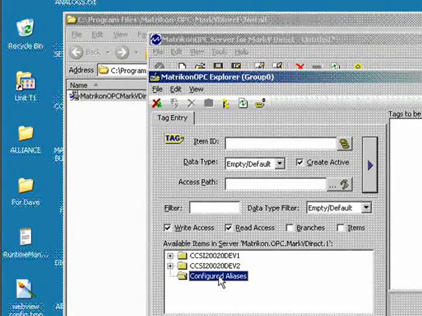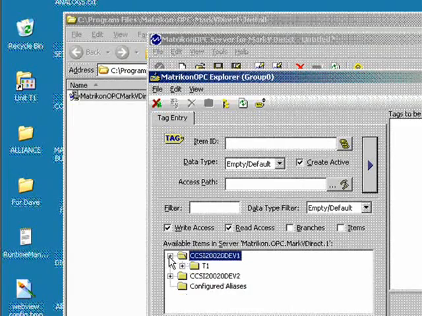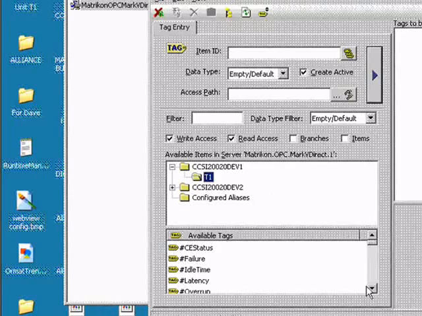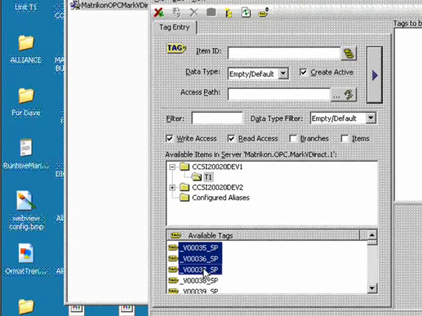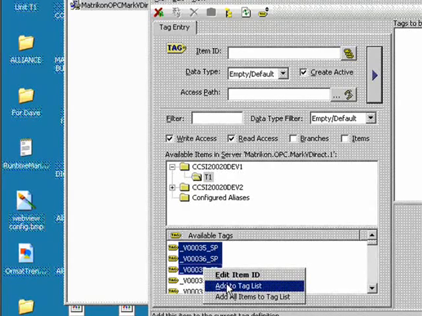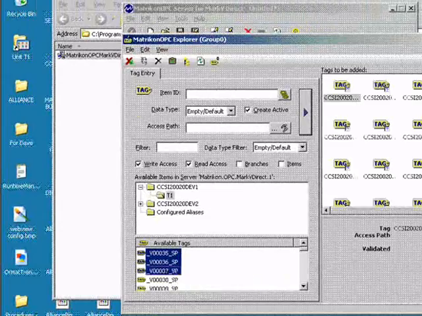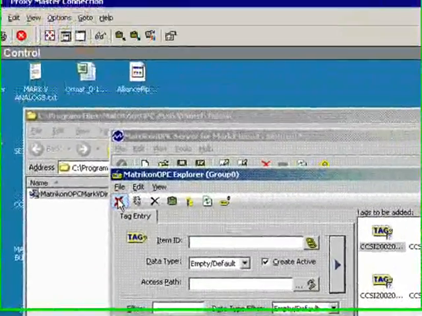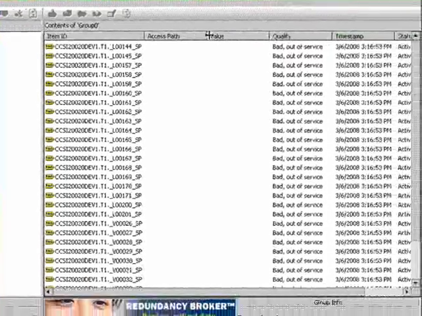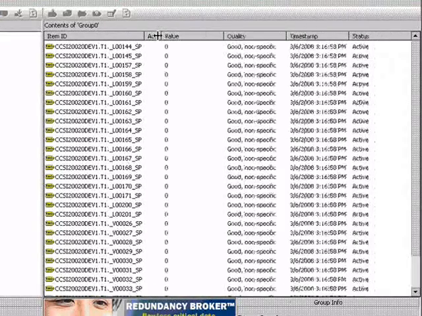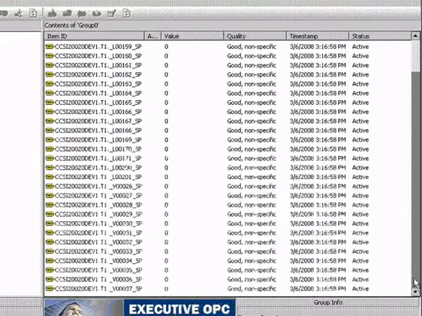This will open up a new screen where you can see the device links you configured in the OPC server configuration. Under those device links, you'll see the unit, in this case T1, as well as some available tags, in this case some set points. What you'd like to do is select a few of them and add those to the tag list. That will come up in the top right window of this GUI, and you'll click the little red X button in the top left to update that and go back to the normal Explorer view. After that, you'll see the normal OPC attributes, a value, quality, and timestamp come through for the OPC server connection.